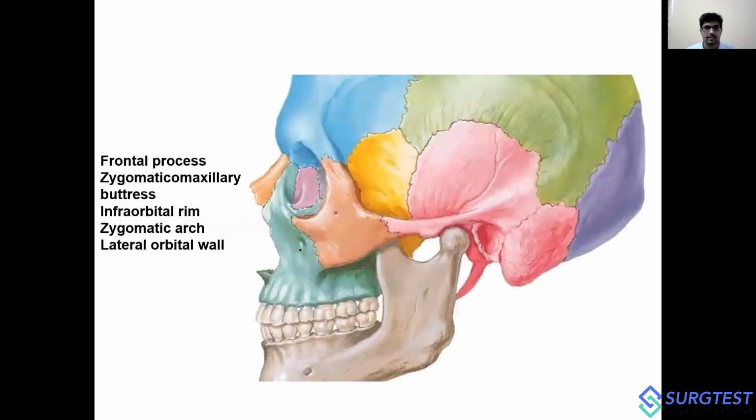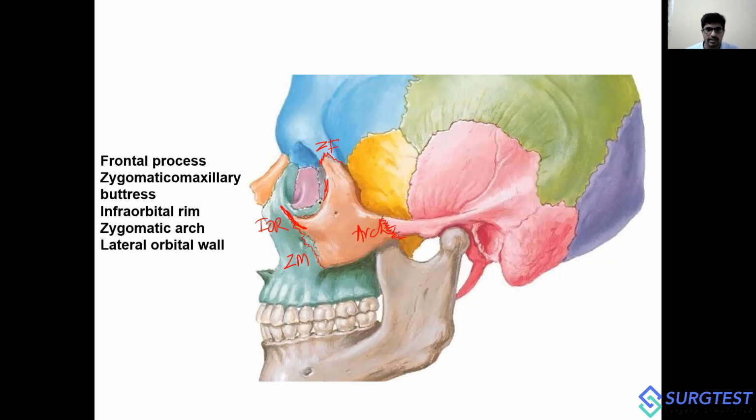In the anatomy of the zygoma, it is a pyramidal shaped bone. It has 5 processes. Here it is the frontal process of the zygoma. It articulates with the frontal bone, forming the zygomatico-frontal suture. And this is the process that articulates with the temporal bone, forming the arch. And this is the maxillary process of the zygoma, articulating with the zygomatico-maxillary buttress of the maxillary bone. And this is the part of the zygoma forming the infraorbital rim. So henceforth, I will be referring to it as IOR, infraorbital rim.